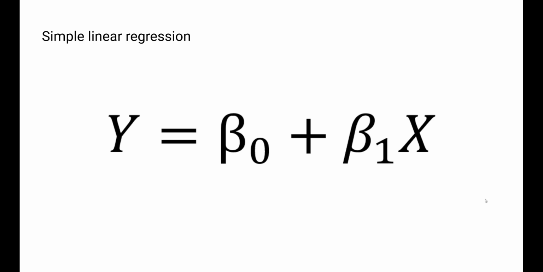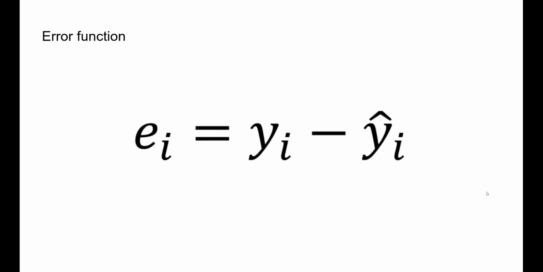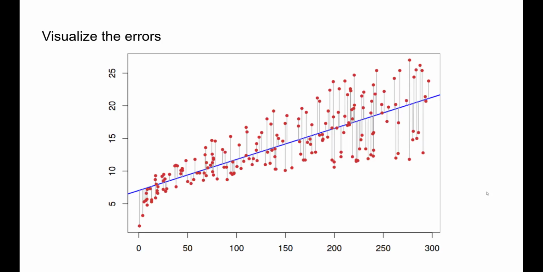We start with a simple linear regression, where our target y only depends on one variable x and a constant. Beta 1 is then a parameter, positive or negative, that characterizes the slope. To find the parameters, we need to minimize a certain error function. Here, the error is simply the difference between the real target, y, and the prediction, y hat. For linear regression, we minimize the sum of squared errors. So we raise this equation to the power of 2 and add all errors across all data points.